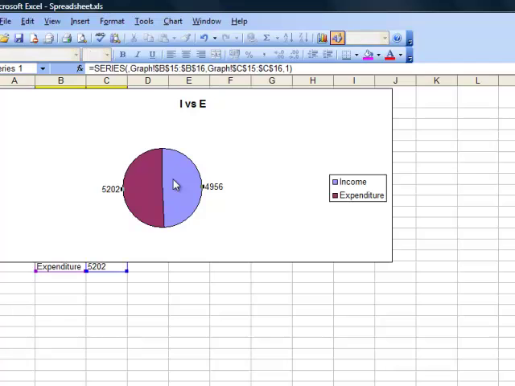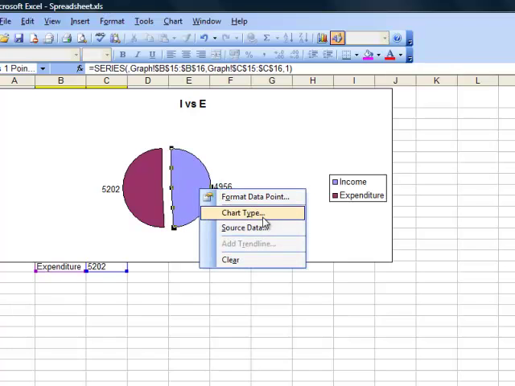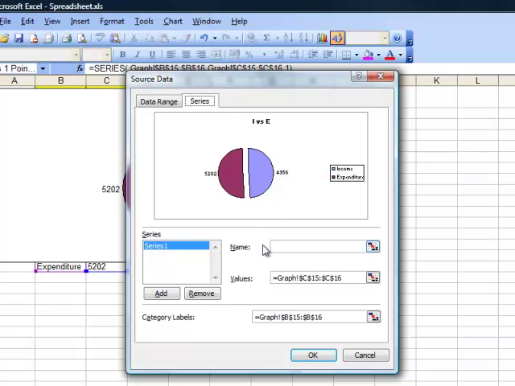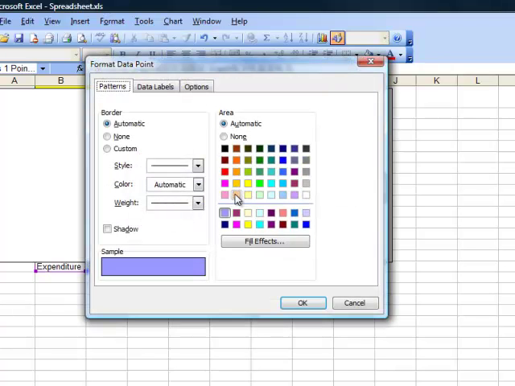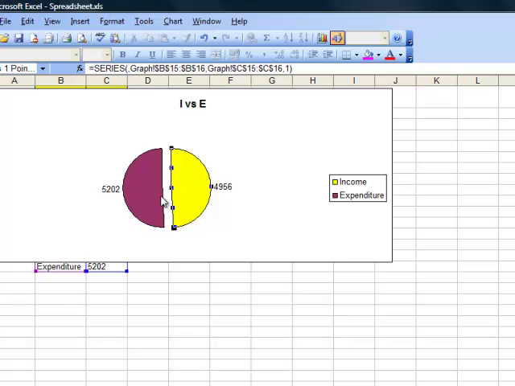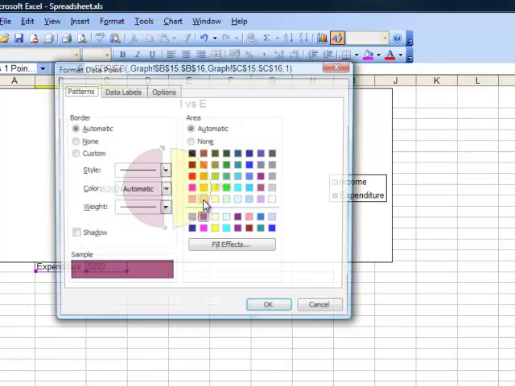Okay, the split. If you grab one of the sections there, you can drag it out, yellow at the same time while we're about it. No, I don't want to do that. I want to format it. Format the data point to make it yellow. This one here, I want to fill with my cat. And it's given to you.